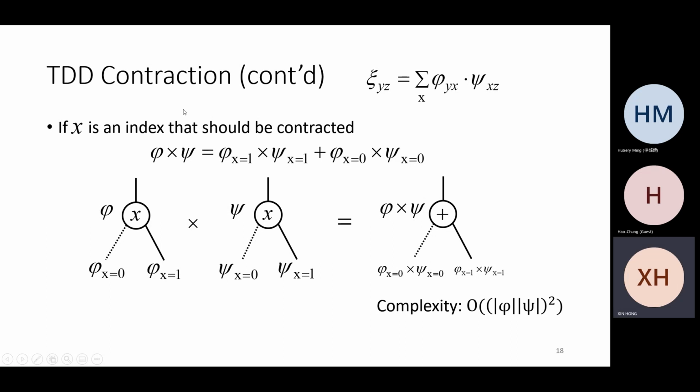And then with these two operations, addition and contraction, if I give you a big quantum circuit, you can represent every single quantum gate as a tensor decision diagram. It can be easily done, and then all these tensors can be contracted, and the result is the tensor decision diagram of the whole quantum circuit. And if you can obtain the tensor decision diagram of the whole quantum circuit, then you can do a lot of things.